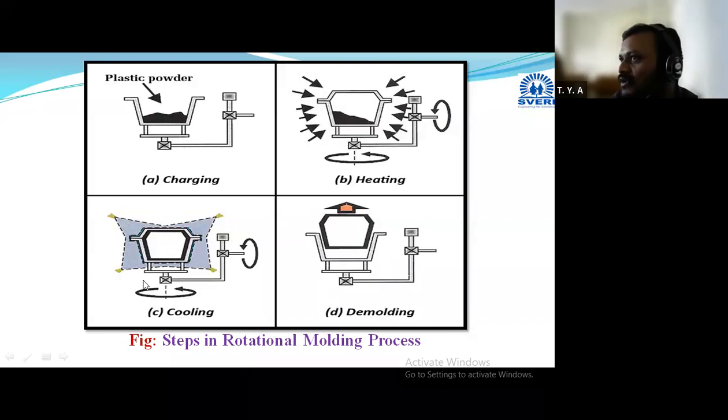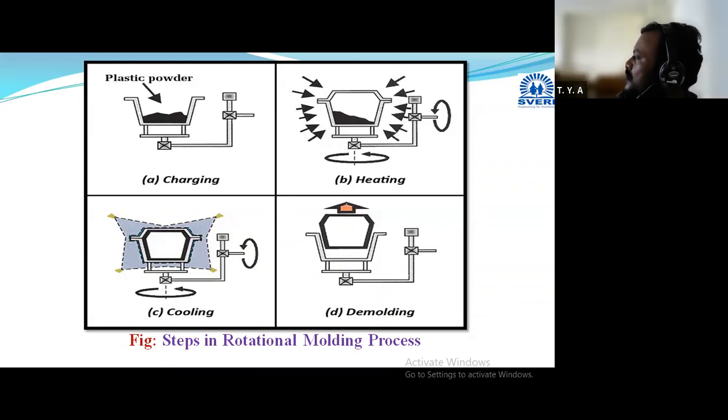Due to this, what will happen? That plastic powder will get attached to the walls of this mold and a layer will be formed. One thick layer will be formed, and we will provide some cooling time here. In case of thermoplastic material, we will provide cooling, and some cooling medium will be used.